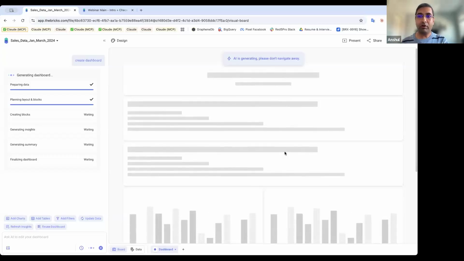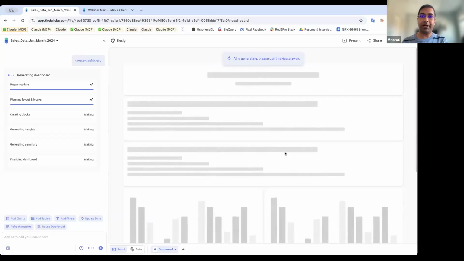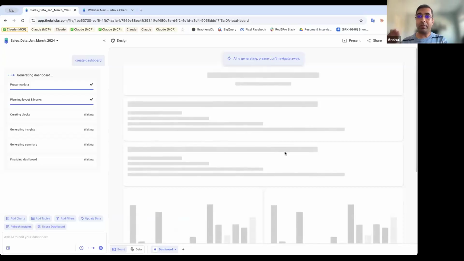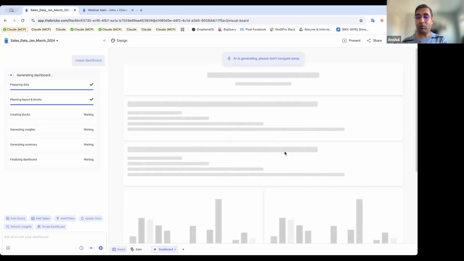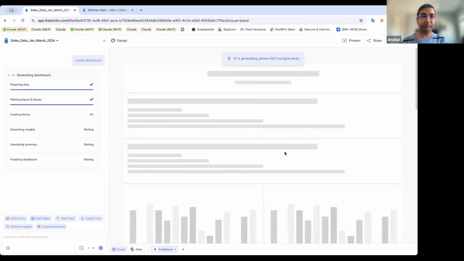Now, during this overall flow, we don't just create visualizations. As I was saying, we analyze your data. So we do provide textual insights for your data. For example, if you see a dip in your sales on a particular day, it will try to find the relation, what happened, based on the data you have provided over here.